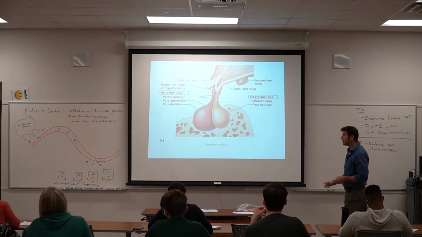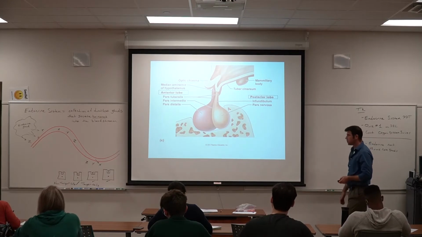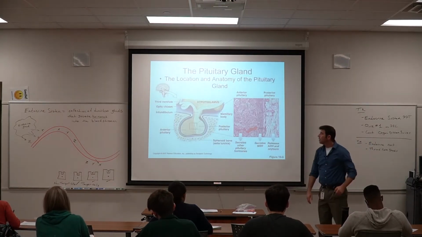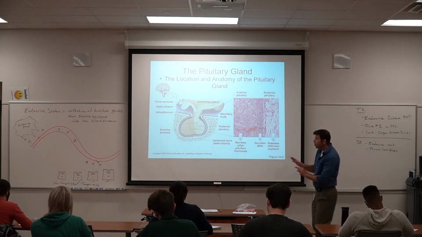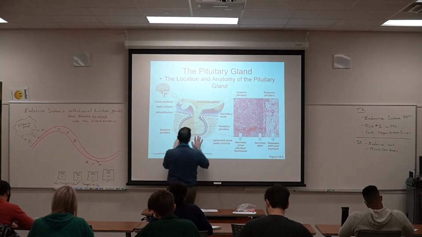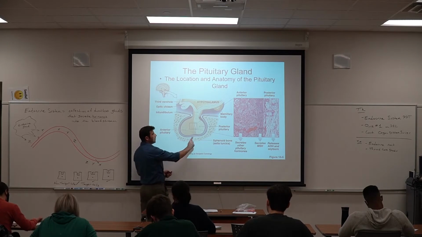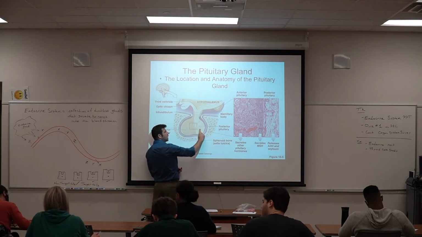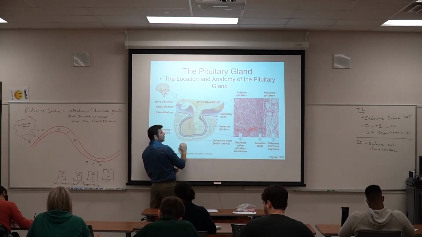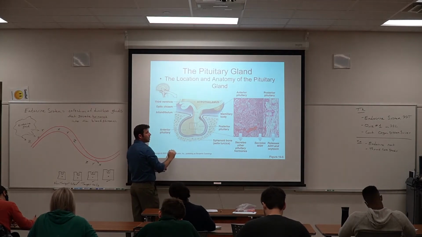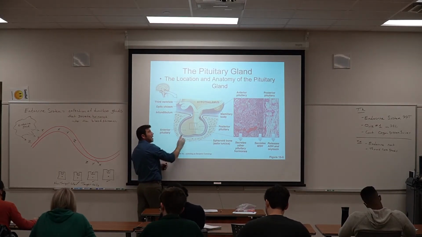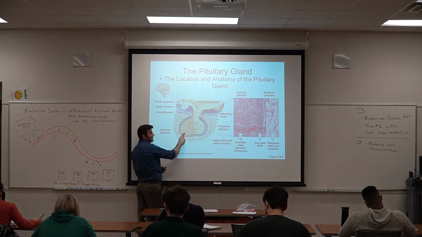So just a little bit of a difference there. There's some questions in the lecture handout about that. Here again, as we're approaching that pituitary gland, this is another slide that's trying to show what I was just talking about, that there's more of a direct neural connection between the hypothalamus and posterior pituitary gland compared to the connection between the hypothalamus and this anterior pituitary gland.